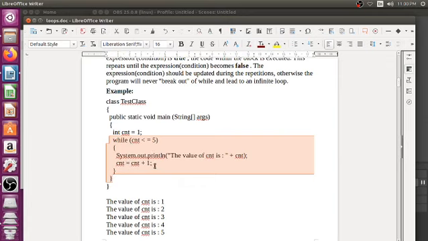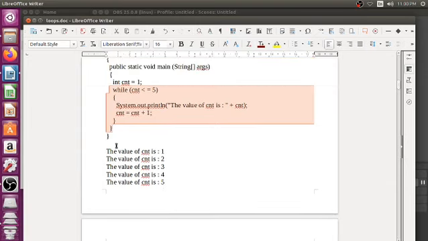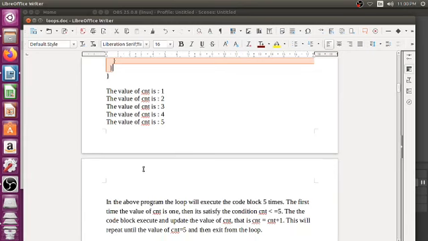So we need a statement to change the value of this control variable, so that when the statement is executing, the test expression is altered in order to come out of the loop. We can see the output as the value of cnt is 1, 2, 3, 4 and 5. When the value of cnt becomes greater than 5, then it will come out of the loop.